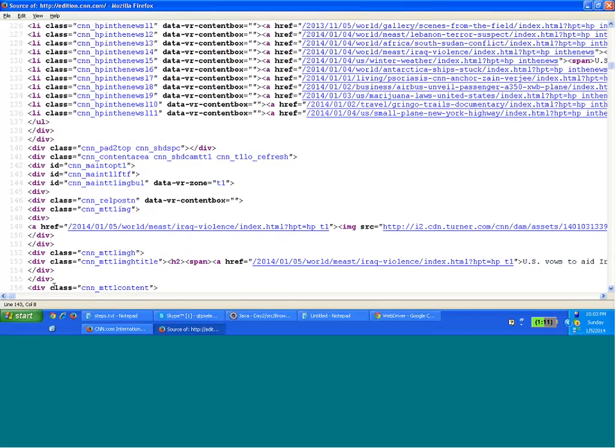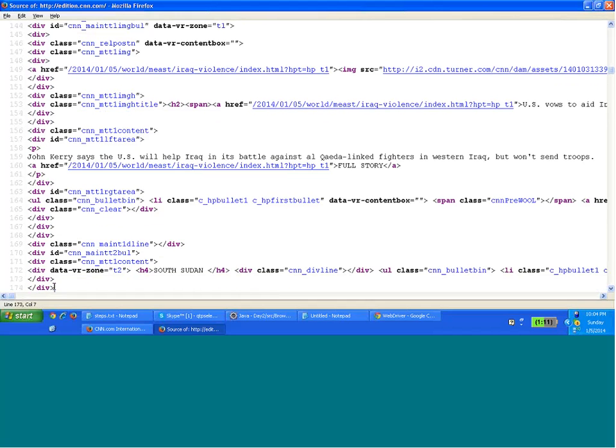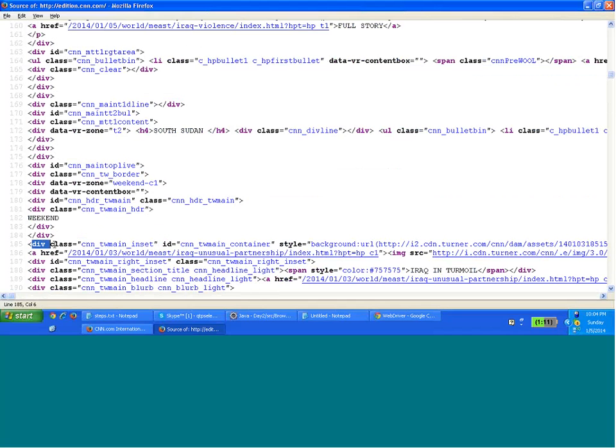So there can be a tag and there can be multiple attributes associated with the tag. For example, this is a div tag. This div tag has got attributes such as class, id, style associated with it. This div tag out here has got attributes id and class associated with it.